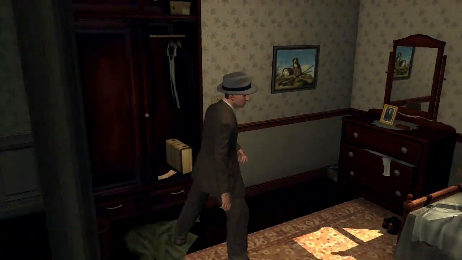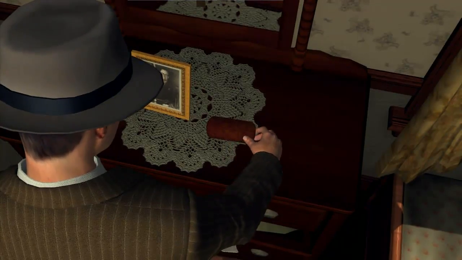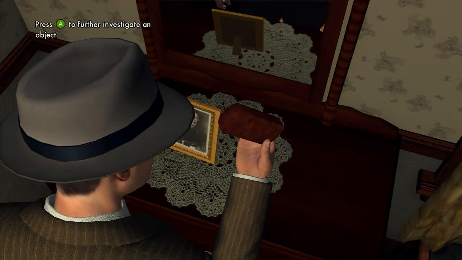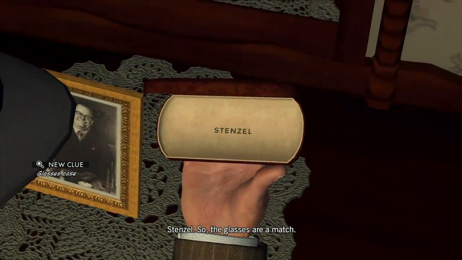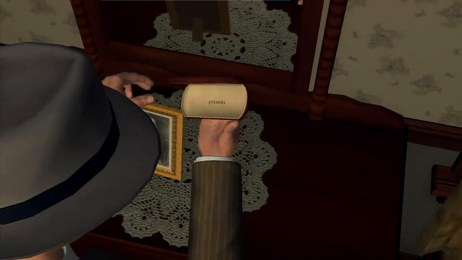Great. Now we'll go to the dresser over here where we're looking at ourselves in the mirror. And check out the glasses case. And then you want to hit the A button on the 360 again to further investigate, which just means open it. Oh, Stenzel! Those glasses we found were Stenzel glasses. The plot thickens.